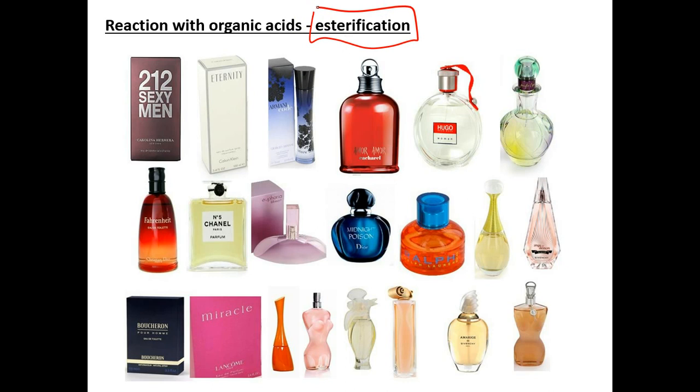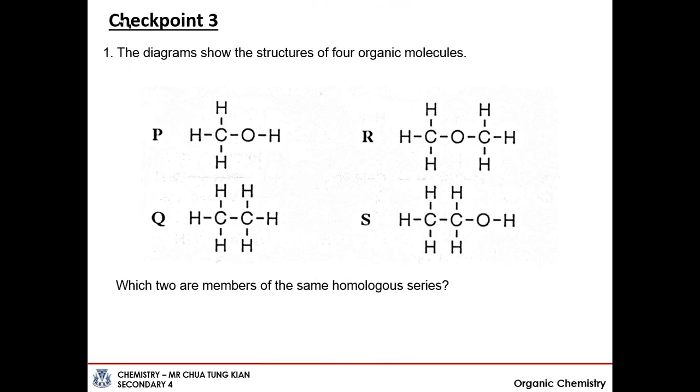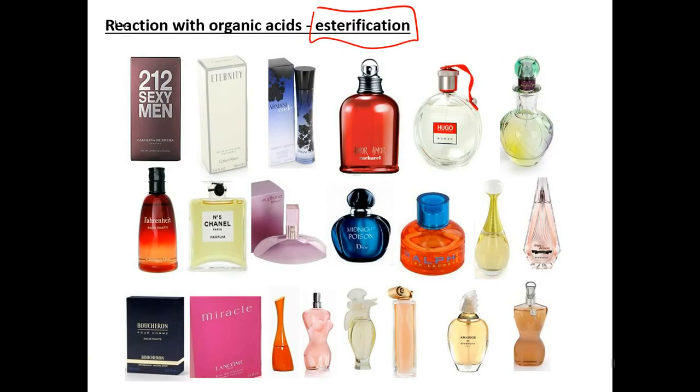Esters are actually found in many places. For example, perfumes. They are sweet smelling. That's why they are used in perfumes. Sometimes esters can be found in food as well to give you the very sweet, nice smell of certain foodstuffs. For example, candies. We will cover more on esterification after we cover carboxylic acids, because there is a chemical reaction which you will need to learn how to draw, and you can only do so after we cover the carboxylic acid topic. So for now, we will move on from here into the checkpoint.